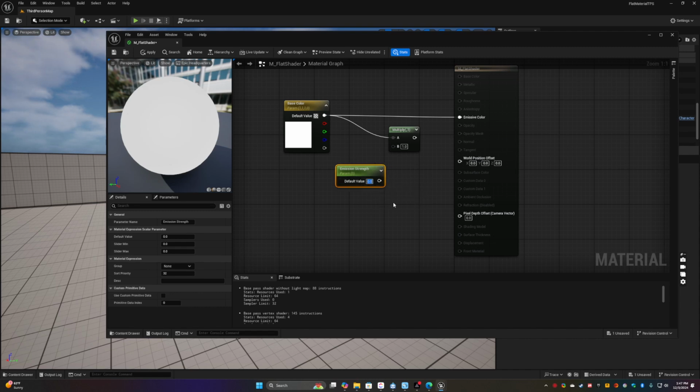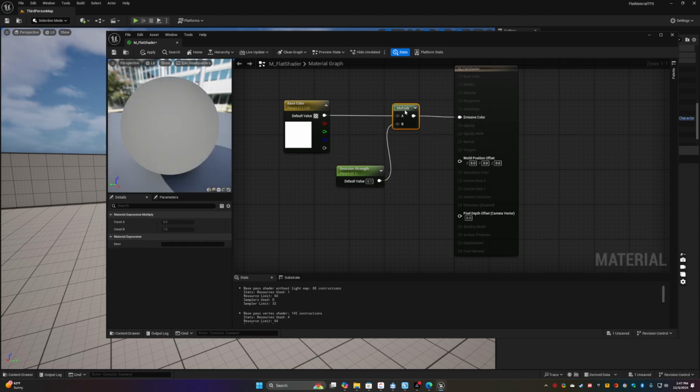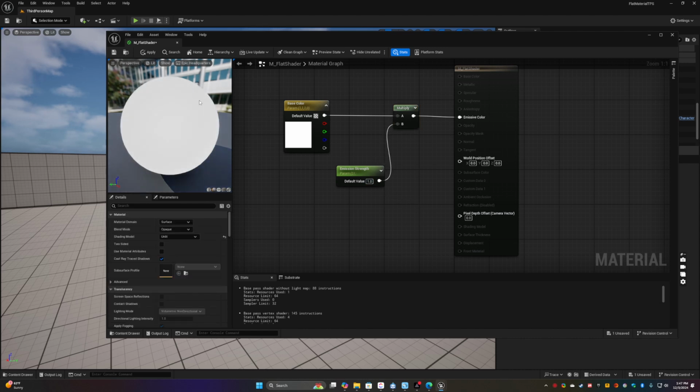I'm going to set mine to 0.1. Yeah, we'll leave it at 0.1. Plug that in there and then plug that in there. So it's kind of dulled out. Instead, let's do 1, that way it's back to normal.